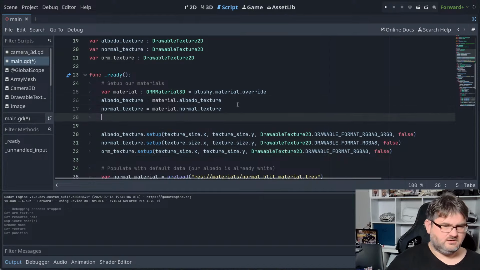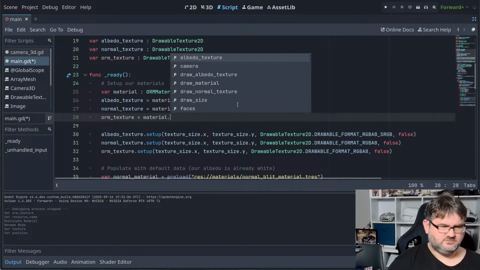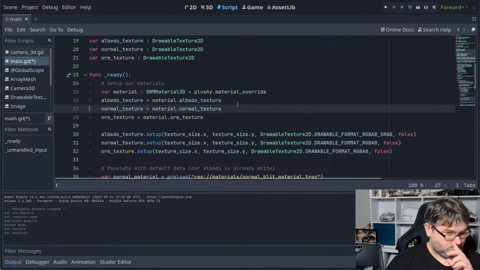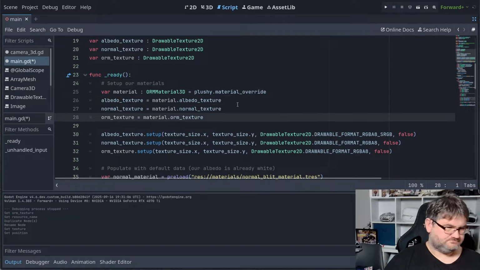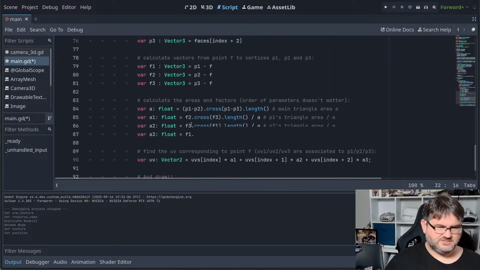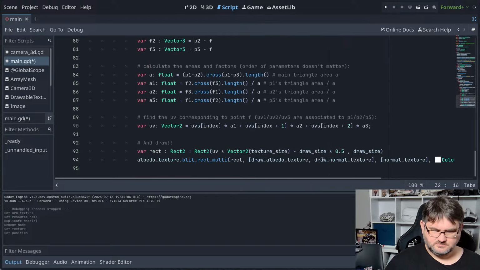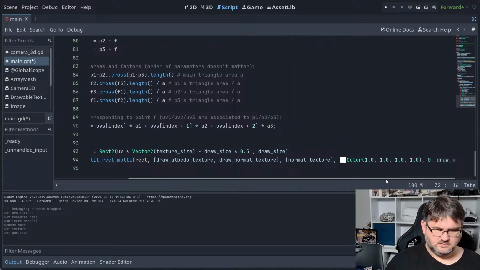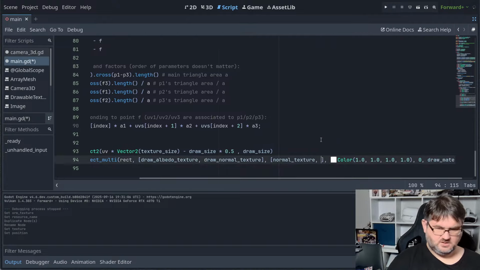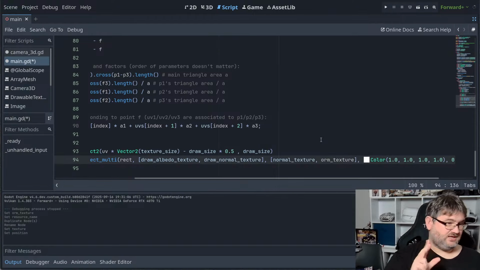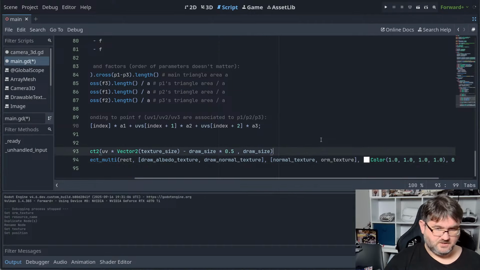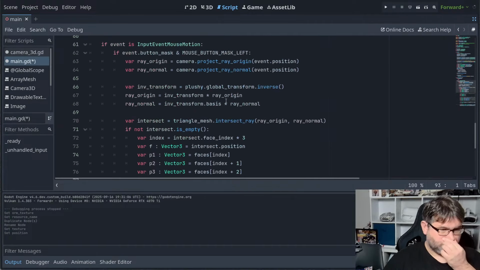And then here, the ORM texture. Okay, there we go. So with that, we can now add that to our outputs. Normal texture. And there we have our ORM texture. However, because we need specific inputs for those, we're going to do that as material inputs. So we're going to change that over a little bit.